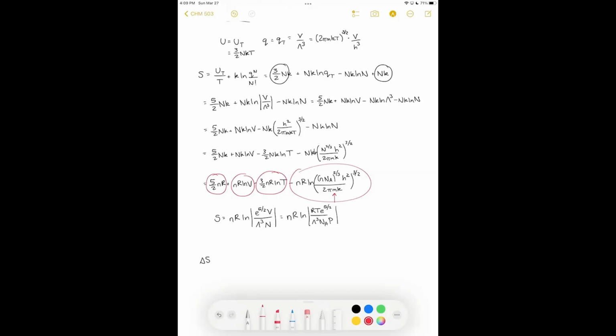The third term is temperature dependent. So if that's constant, that's not changing. And all we have is the second term. So if we have an isothermal process, the only thing that could possibly change in this entropy equation is this second term here. So a change in entropy then would be S final minus S initial, which would be nR natural log of V final minus nR natural log of V initial, which would be nR times the natural log of V final over V initial. And this is the equation that we use, using classical bulk thermodynamics, to describe changes in entropy for isothermal processes for an ideal monatomic gas.